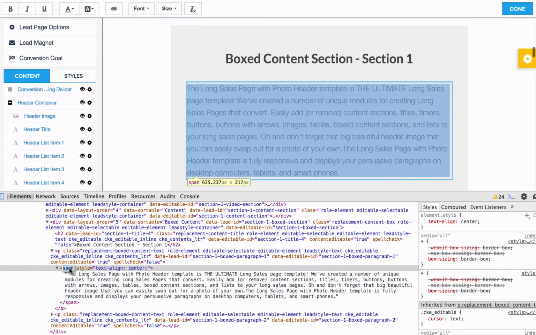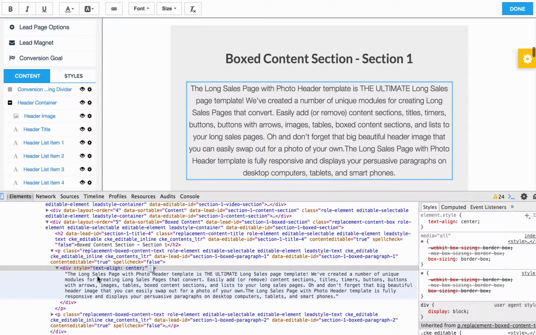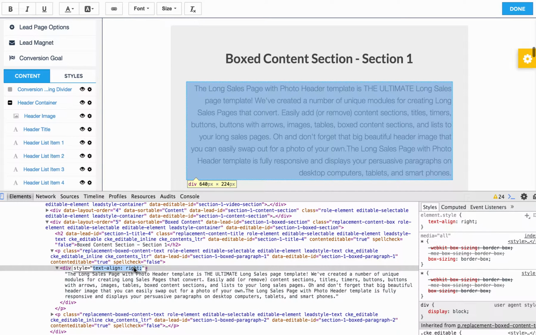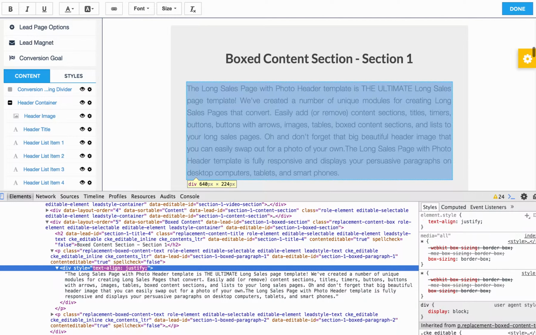So actually what I'm going to do is call this a div. Okay, the span didn't work because of the way the editor is built, so you're going to drop a div around it. And as you can see, it's centered. You could right justify it by changing this to right, and we could put it back to left justified. I think there's actually a setting called justify. Yeah, and that justifies it. So we'll just make it center.